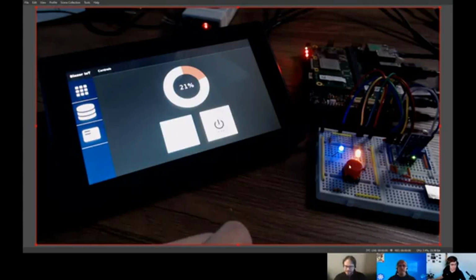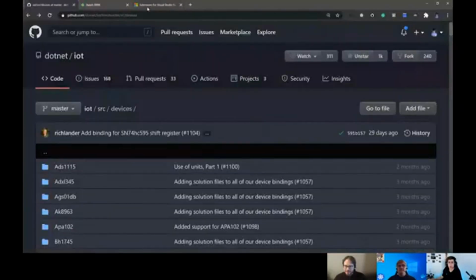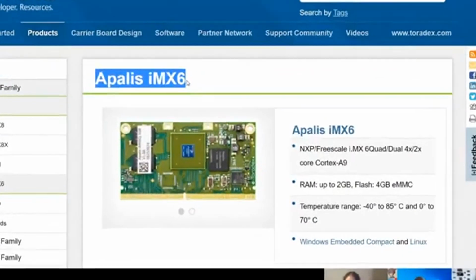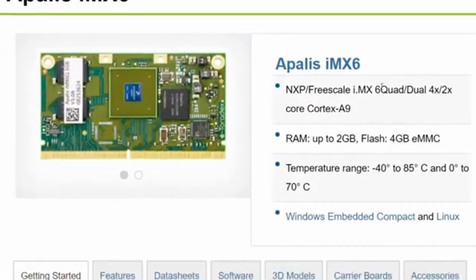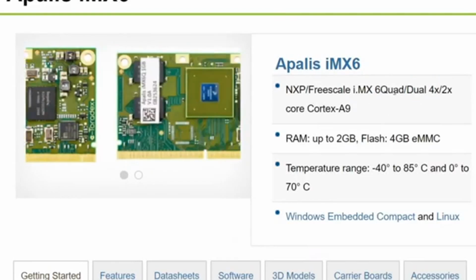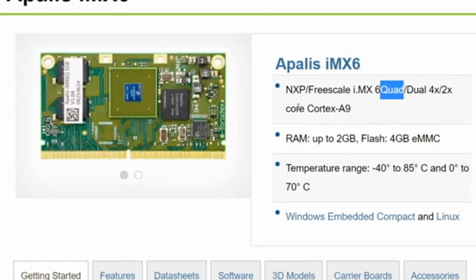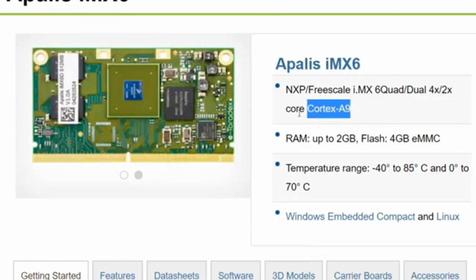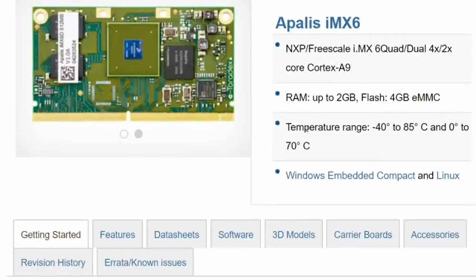That sounds great, Matheus. I think anyone can use a Toradex board there. Yeah, let me show the board that I am using. This is the Apolis iMX6. We have the Apolis quad core and dual, but in my case I'm using the quad processor Apolis iMX6, a quad ARM Cortex-A9 processor.